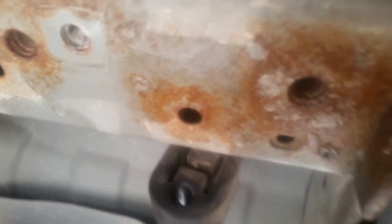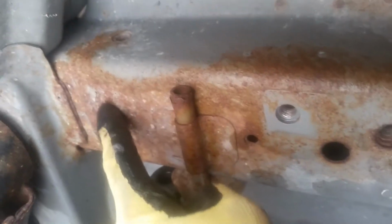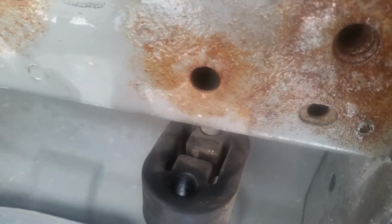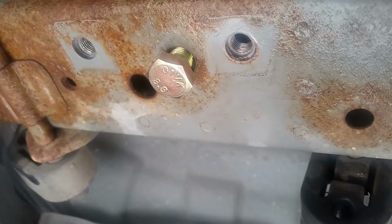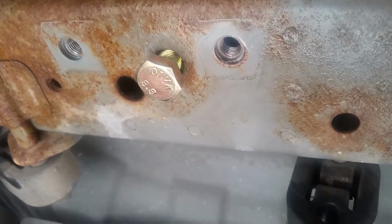Once the tow bracket is removed, there's going to be 3 weld nuts that we're going to be securing the hitch into on the driver's side. 1, 2, 3 over there. This one is actually really rusted out. So we're going to use some WD-40 and a toothbrush and try to clean them up a bit. Just make sure the bolts thread nice and clean before you put the hitch on.